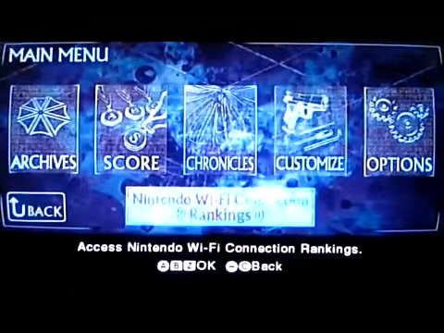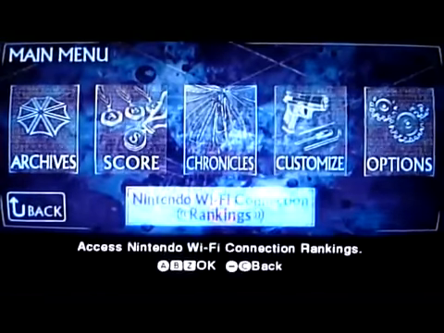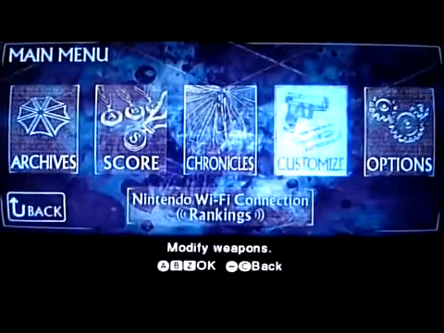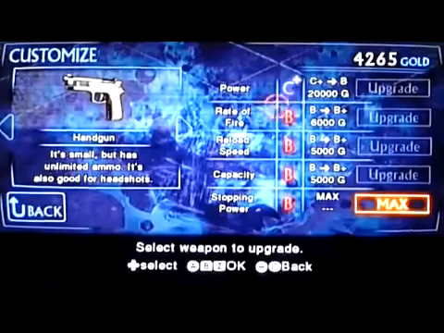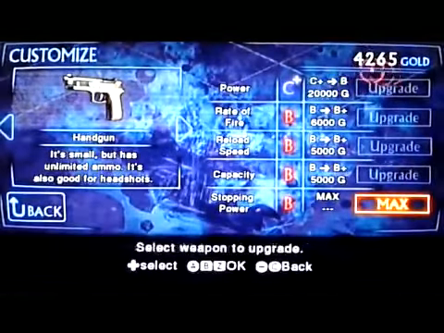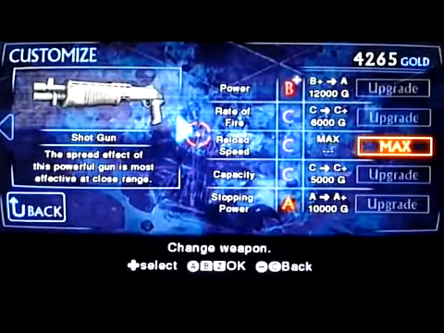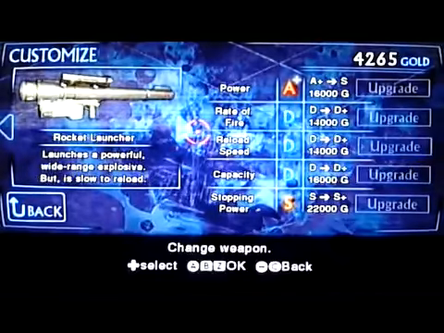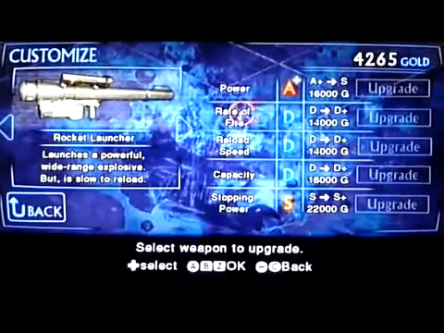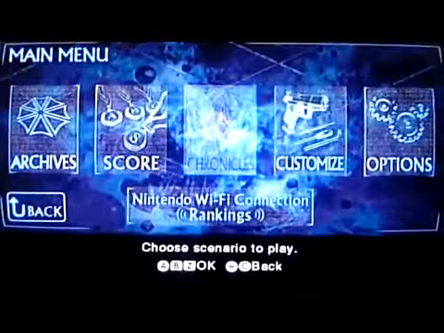You've got the Wi-Fi connection settings, which are good. If you like, you can play and then lodge your score online with other people all over the world. The last one I'm going to talk about is customize. This is the same as in Resident Evil 4 and 5, where you can upgrade. As you collect money during each mission, after each mission you can go in and customize every weapon you've got. You go through the different weapons you've collected, and you can customize each one, putting more money in to upgrade each part of the gun, like power, fire rate, reload, and that sort of stuff as well. So jumping back out one more time, now I'll take you into the game.